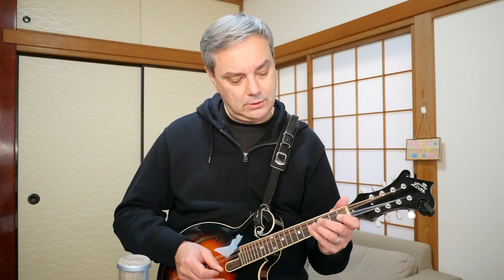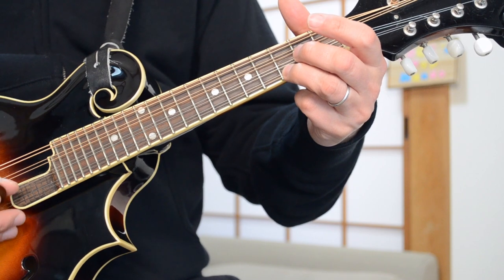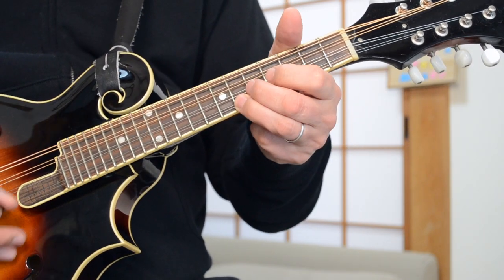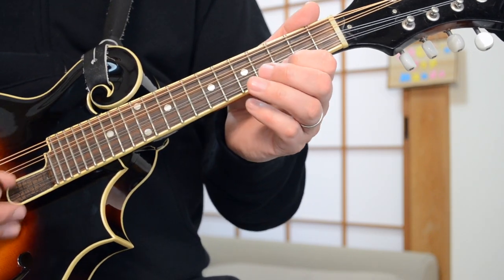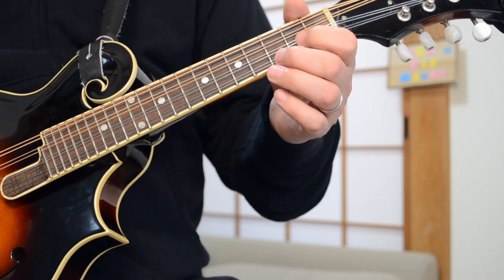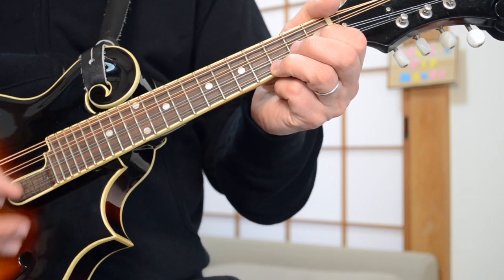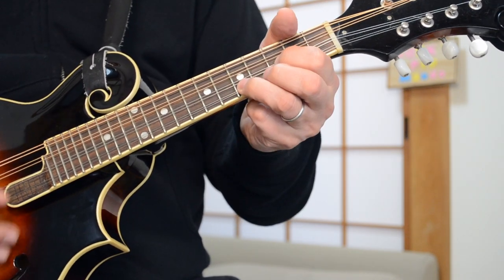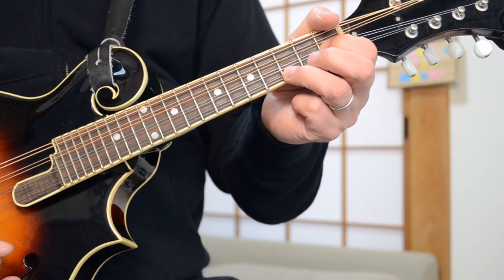So you want to jump up to that third fret, that's your first note, third fret of the E. It's a G note, right? And then you go fifth fret, sixth fret. So, and then back fifth fret to third. Now, if you want to double stop that, you can. You can play that G minor chord. Right? You could do double stops there. A little difficult, but it's like that.